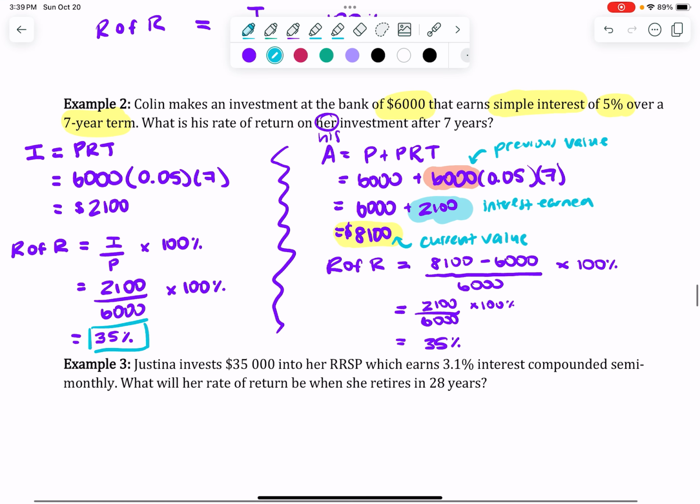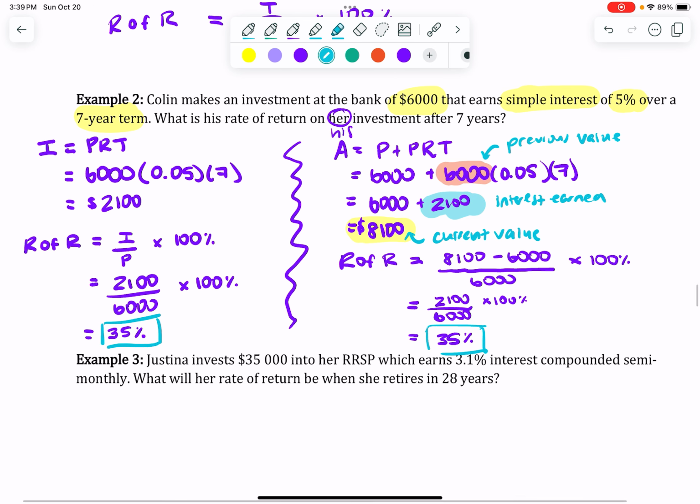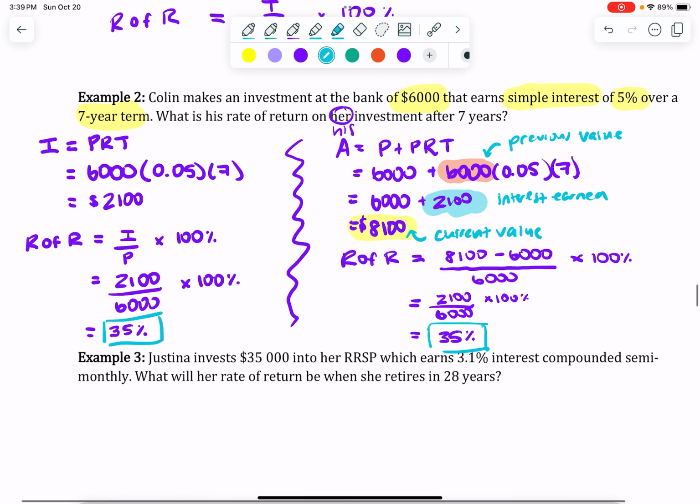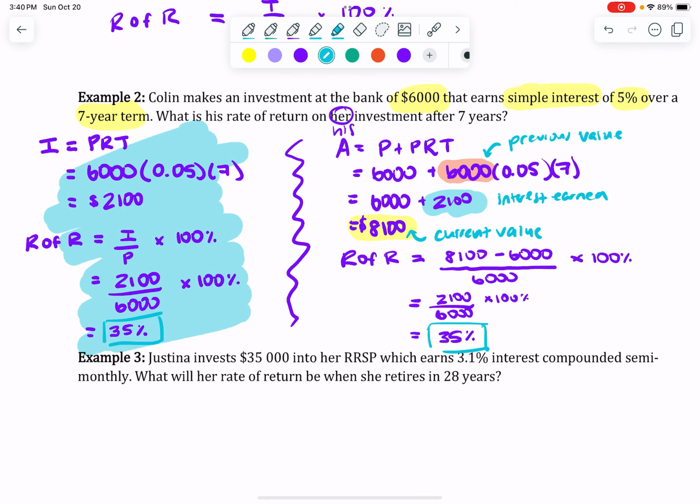Okay? So I did want to show you that you can do this in both ways, but by understanding the rate of return formula, understanding what the numerator actually is and what the denominator actually represents, sometimes you can get there a little bit more quickly, right? This was a much faster way to get there because I understood what that numerator actually means and what that denominator actually means. So we're not looking for a "I can plug this in" type thing. We're looking for an understanding so we can tailor our strategies or tactics for the question at hand.